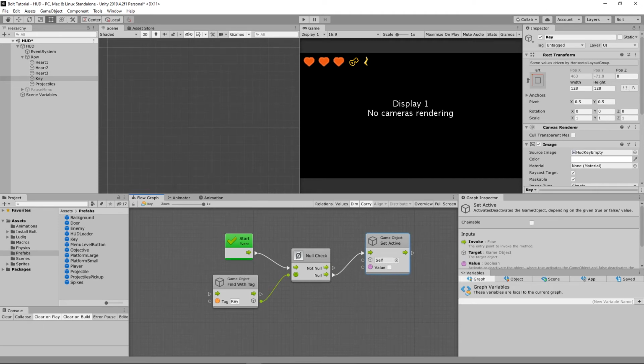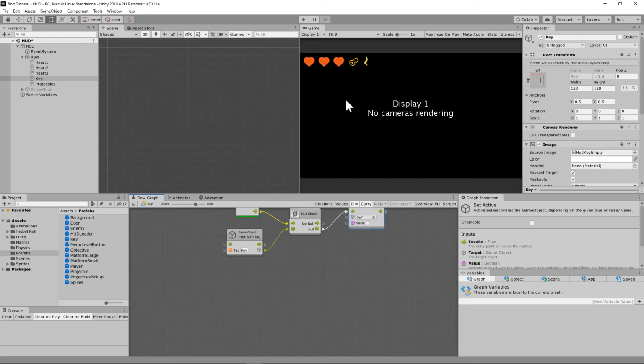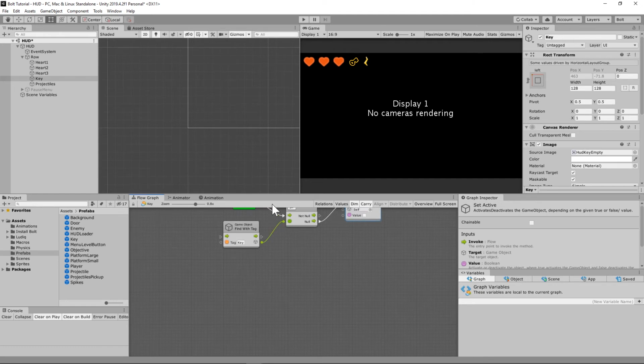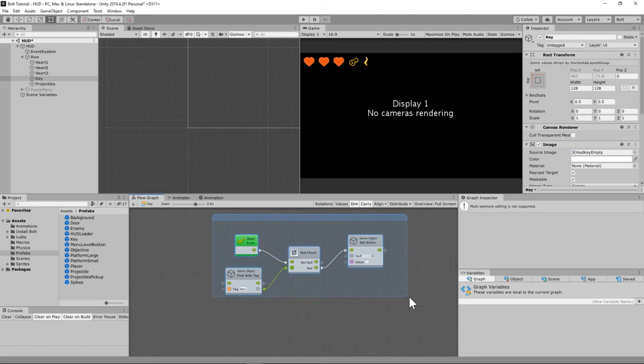Set yourself to false. Now we're going to do the update part of this. So we need it to constantly update every frame. If you grab the key, if you got that key, great. So what this is doing is the level is checking for key at the start. We don't need this running every frame. Just do it at the beginning. It's fine.